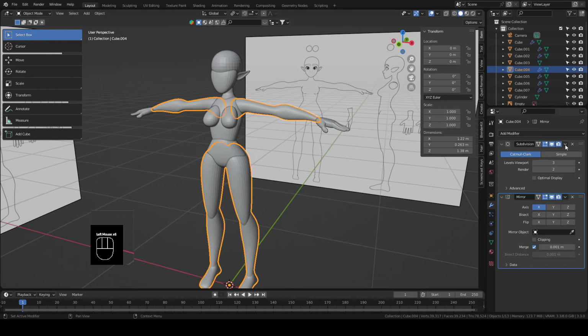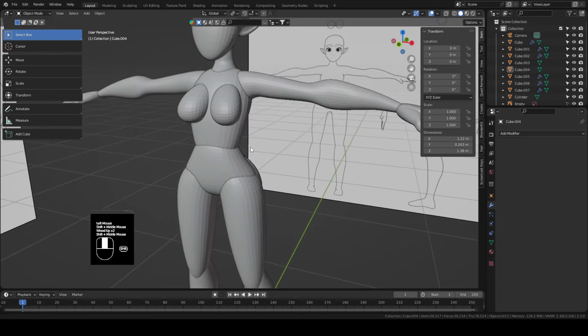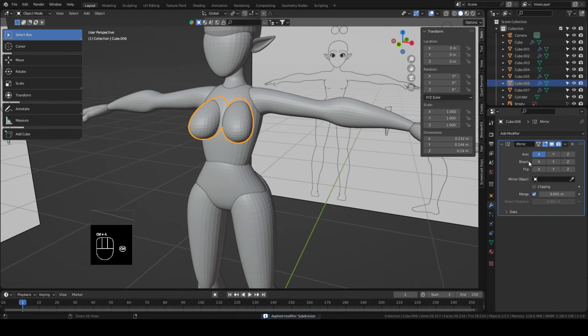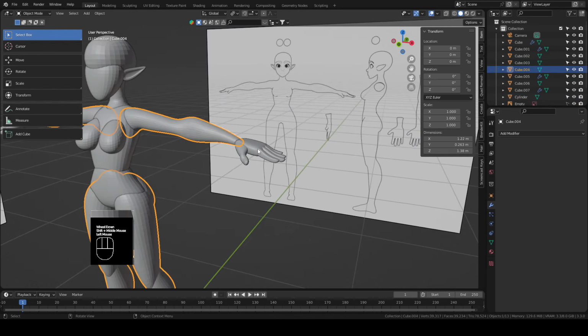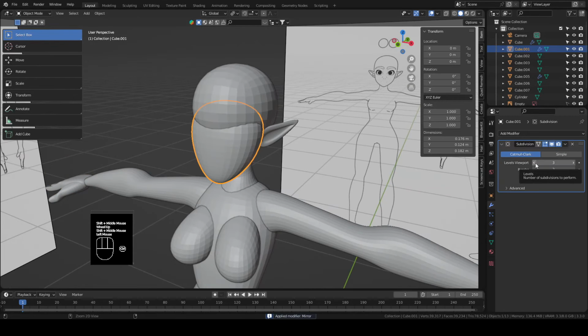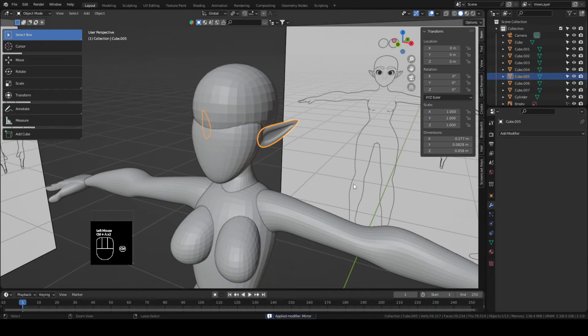You can click the arrow down button and hit apply to apply the modifiers. You usually want to apply them from the top down, but you can also click on the object, and while your mouse is hovering over one of these boxes, you can hold Control and press A, which would be the shortcut for apply. So on the torso, Control A is apply. You can see on all of these, we can apply the subdivision and the mirror on the hands, subdiv on the face, and on the ears, and the mirror on the ears.